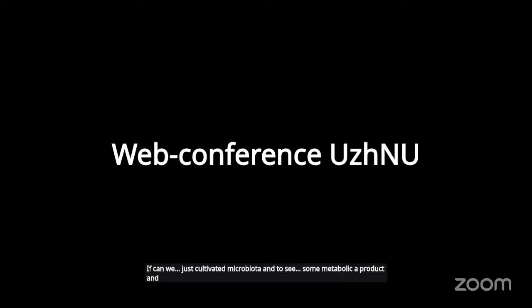Thank you for your lecture. It's brilliant. I wonder, can we just cultivate its microbiota and see some metabolic product and check if the percent of adaptation in the cultivated microbiota and in your experiment is the same? What type of experiment can help, or maybe there is a problem with that?